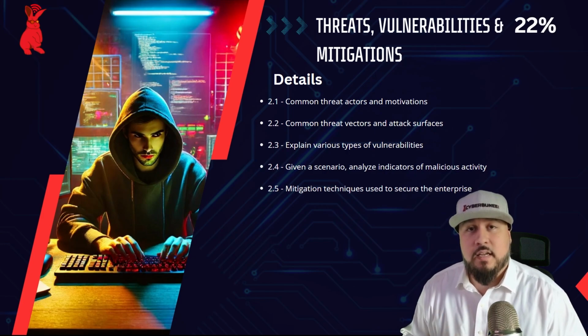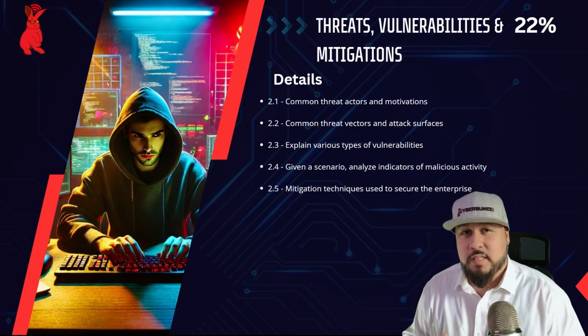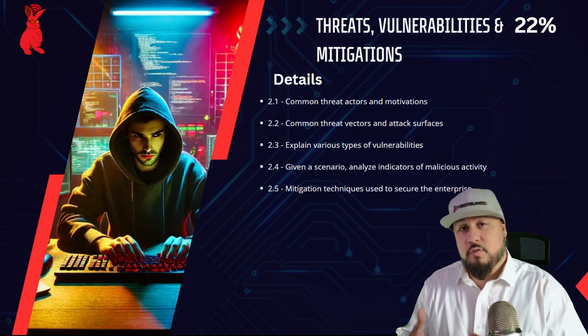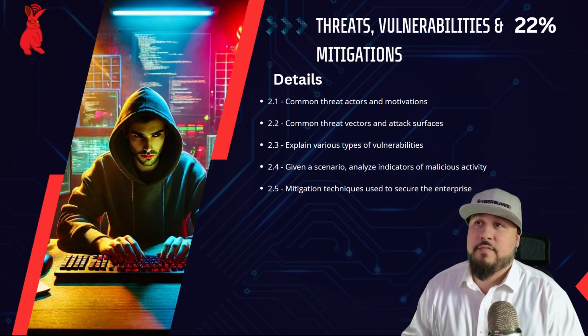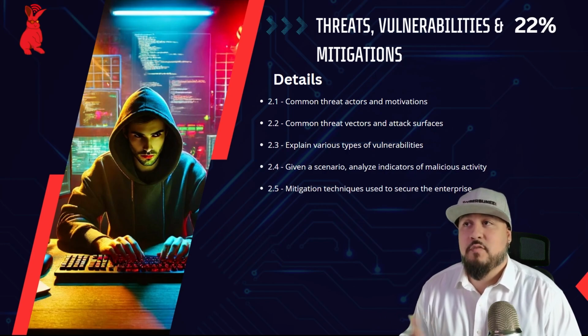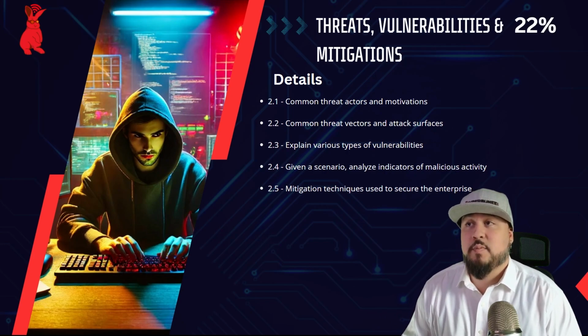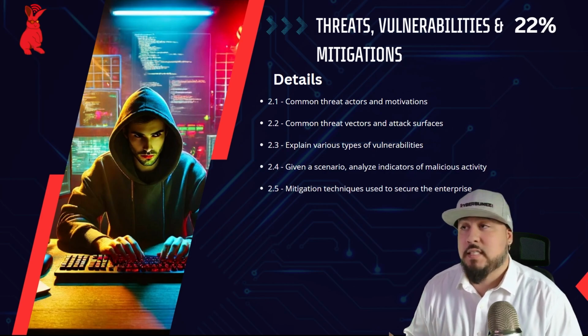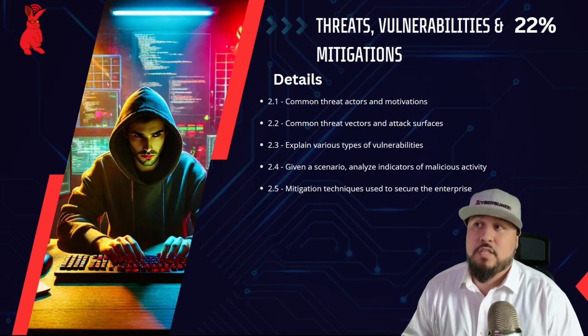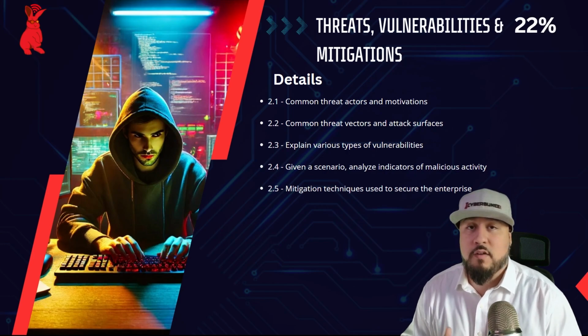And again, a lot of this is conceptual. You know what I'm saying? So you have to be ready to absorb information, retain information, and you should be good to go. For this section, we have common threat actors and motivations, common threat vectors and attack surfaces, explain the various types of vulnerabilities, given a scenario, analyze indicators of malicious activity, and mitigation techniques used to secure the enterprise. So that's what we're covering there.